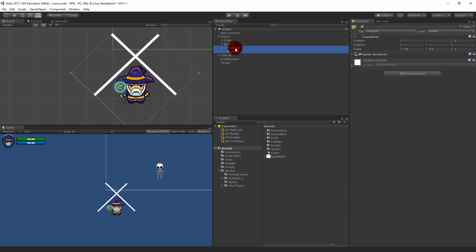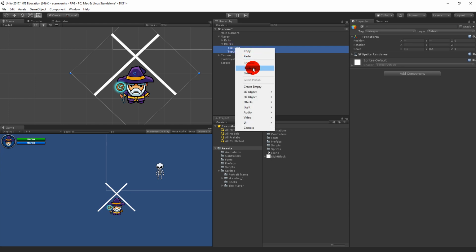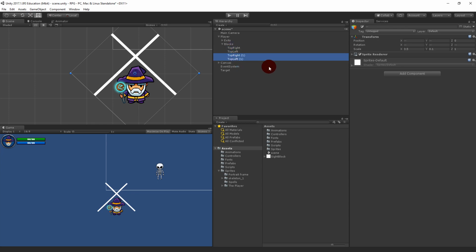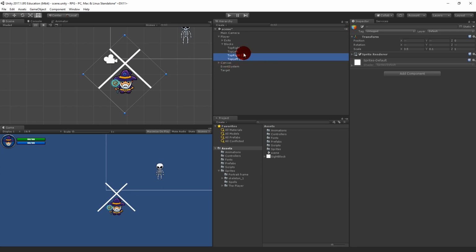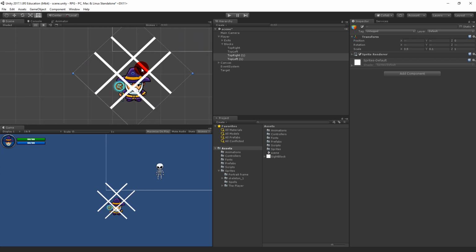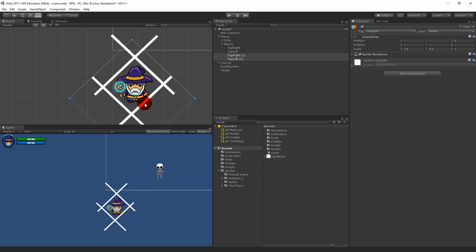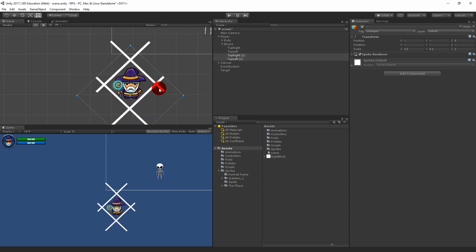And we need to take these two, and then we duplicate them like so. Then we'll have to select those two and rotate them 108 degrees like so, and then move them down here so that you have your player inside this square like so.